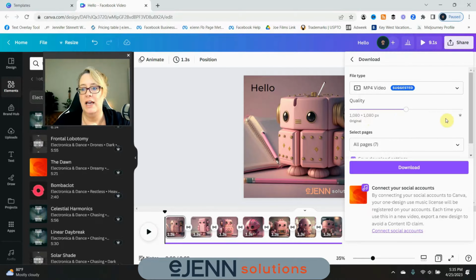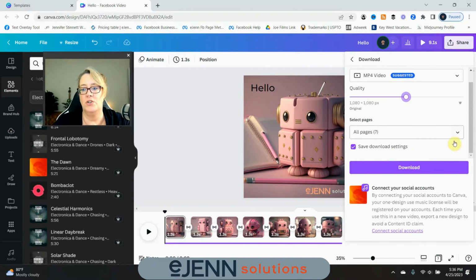The size is 1080 by 1080. Now you'll see this little pro version here. Again, if you want to have it for a higher resolution or just a little bit of a larger screen, you can go ahead and select that or change that all the way up. Sometimes you'll see a 4K option that is only in the pro version. So we're going to take this down to the original.